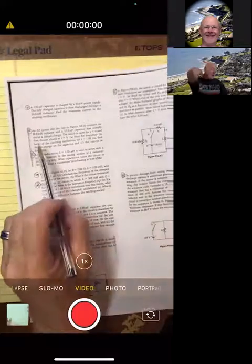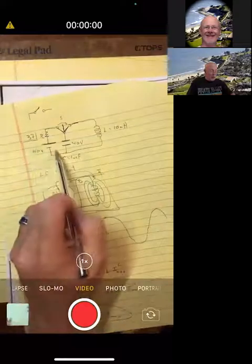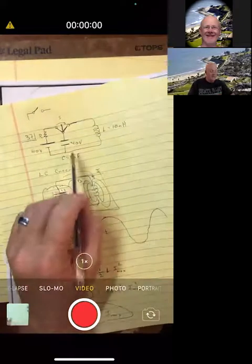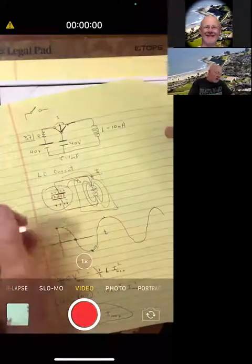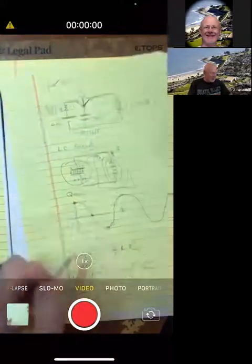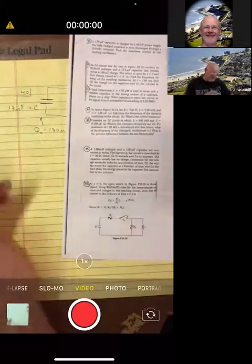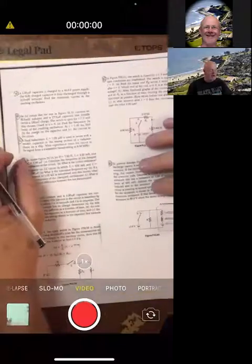180 microcoulombs. So unlike the last problem where we knew what the voltage started at, which we could have figured out what the charge started at. In fact, I plotted charge, but I never figured out what the charge was because I didn't need it for the problem. This one, we don't know exactly what the voltage is, although we could figure it out. We're told what the initial charge is. So not too much different so far.